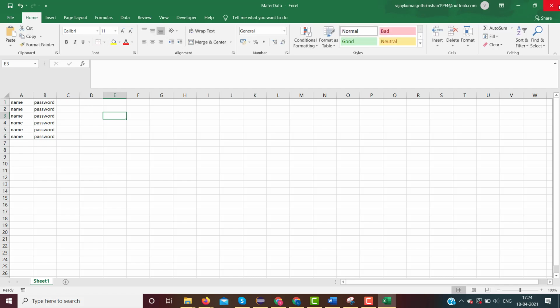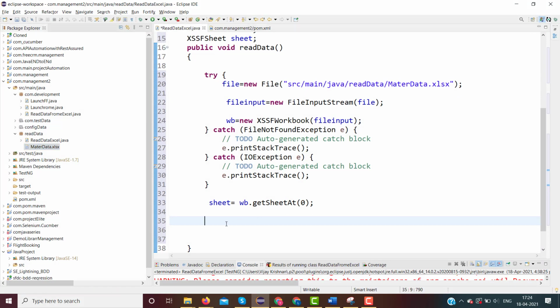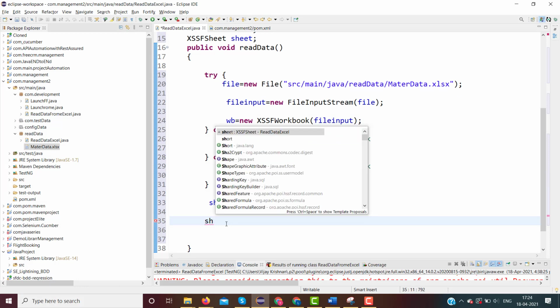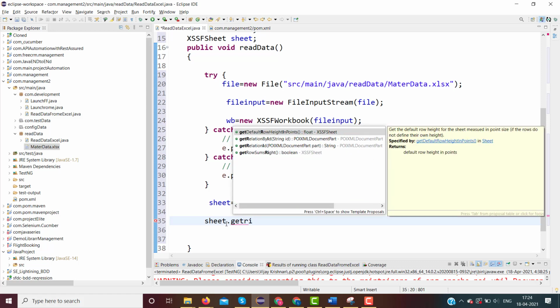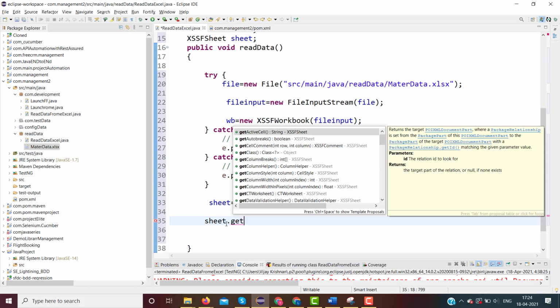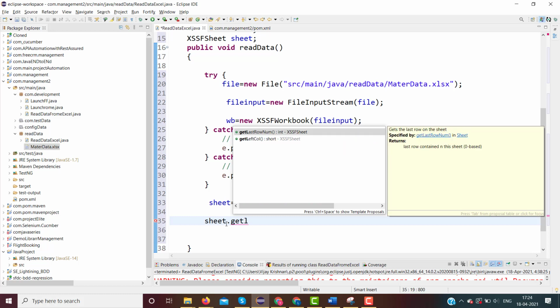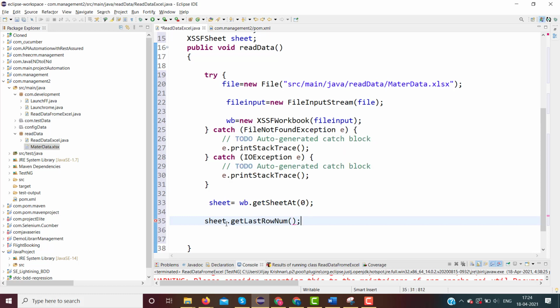To print this name, what I'm going to do is say seat dot get last row, right?